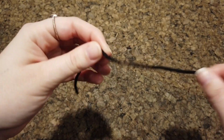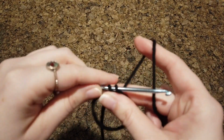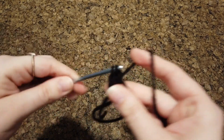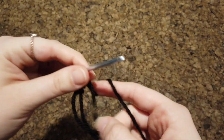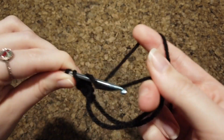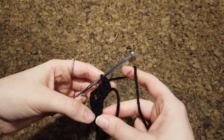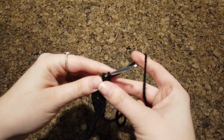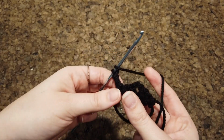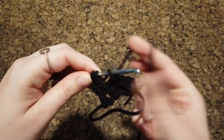So to make our little corner piece, we're going to make another magic circle. Going to chain 3 again. Make a cluster of 3 DC, including the chain. Chain 2. Do another 3 DC cluster. And then instead of making another 2 DC clusters, we are actually going to chain 3 off of this DC, turn our work, and in the first DC stitch right here, we're going to act as if it's a new row and make an additional 2 DC.